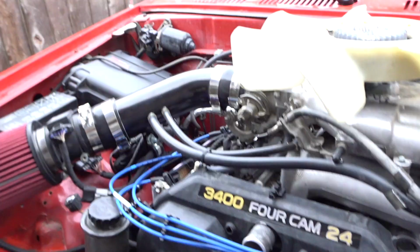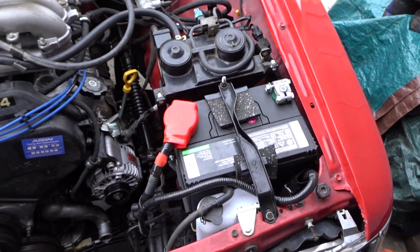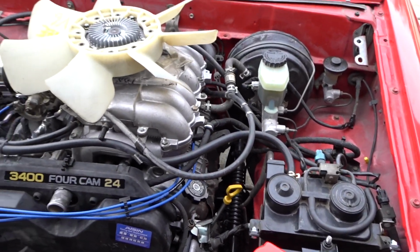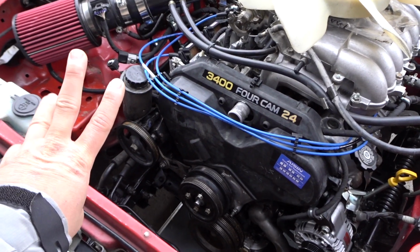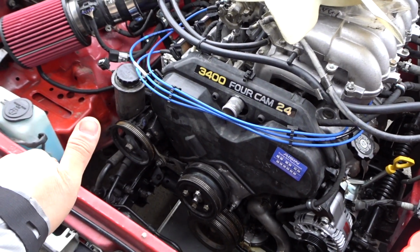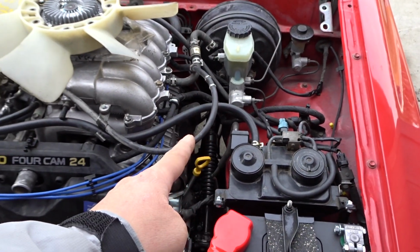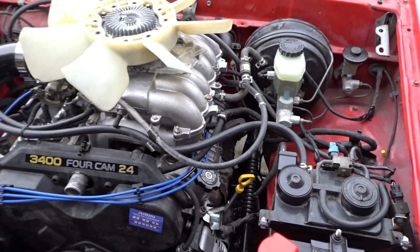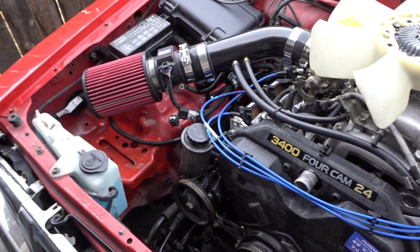Look at this beautiful work. Beautiful, beautiful. Cam sensor, radiator, hook up the belts, hook up the radiator hoses, fill the coolant, plug in the upstream O2, and then do the honor, turn on the vehicle.